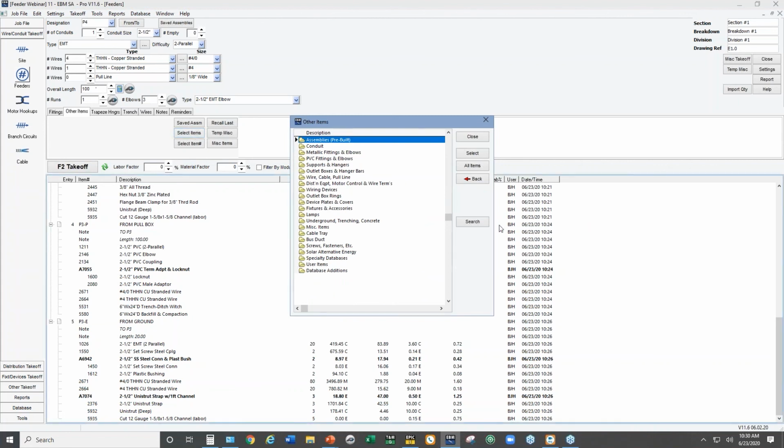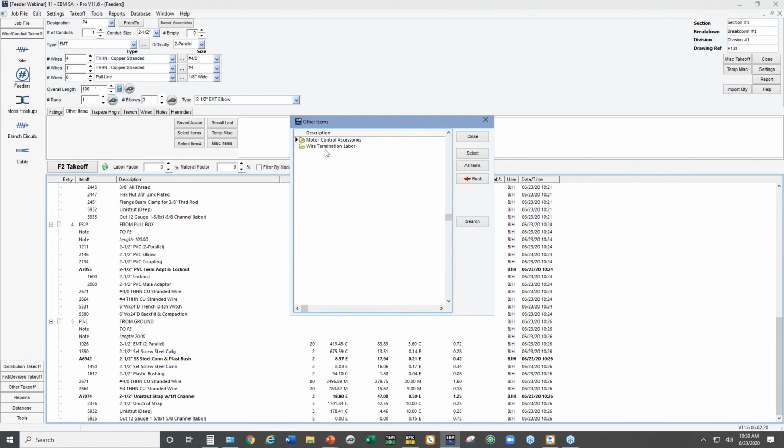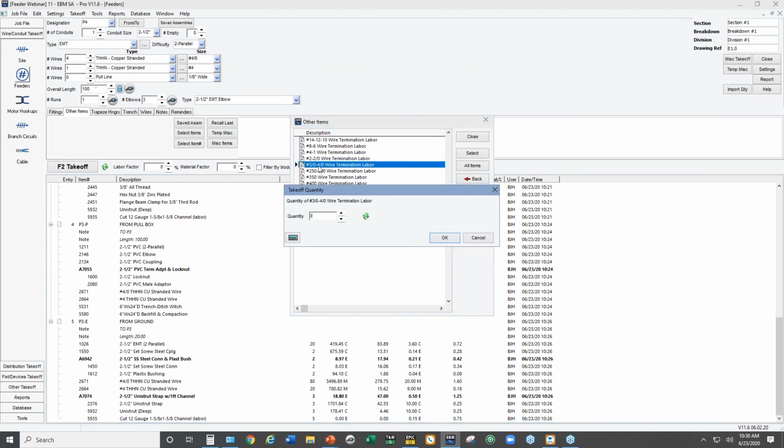If you don't know where it is, you could search, or I can just tell you it's under distribution equipment, motor control, and wire terminations. And then it's down here, motor control and wire terminations, and then we can do wire termination labor. So let's say we've got 4/4 at both ends. I would put in 8 wire terminations here, and that would give me labor to terminate the wire into the circuit breakers in the switchboard and into the panel board.